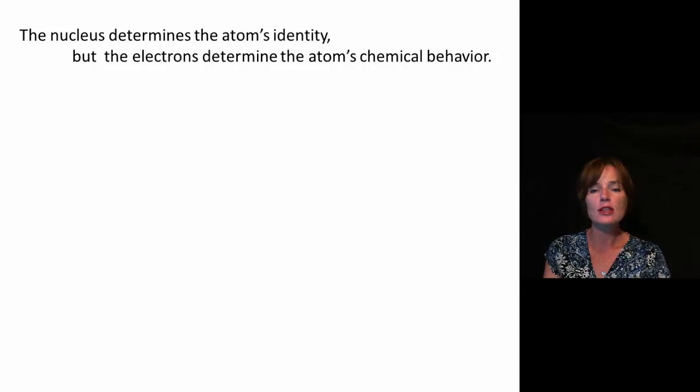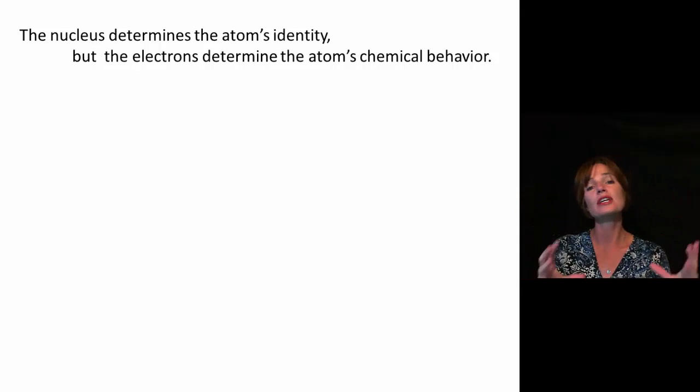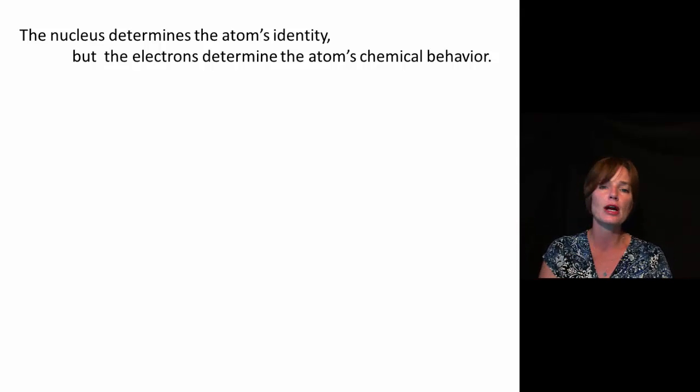But the electrons, the parts on the outside, are what ultimately determine the chemical behavior of the atom. If you just think about it, if you have this big atom and the nucleus is way on the inside and on the outside are the electrons, well, if this atom is going to bump into or interact with another atom, it's the stuff on the outside that would be doing that interacting. So it will specifically be the electrons that are interacting with each other, two electrons from different separate atoms, and that again determines the chemical behavior of the atom.